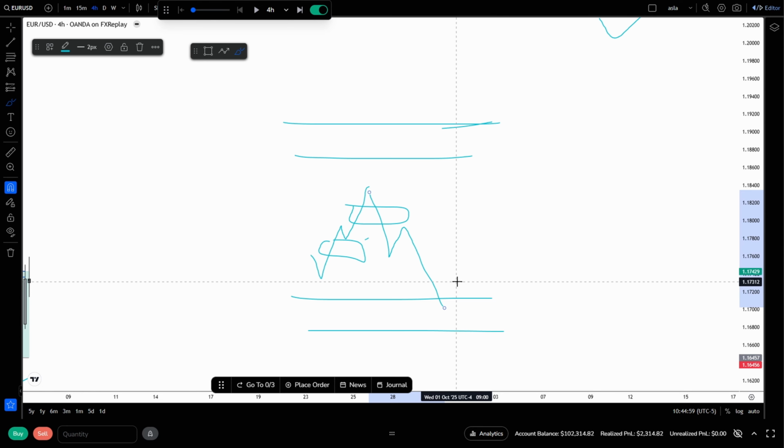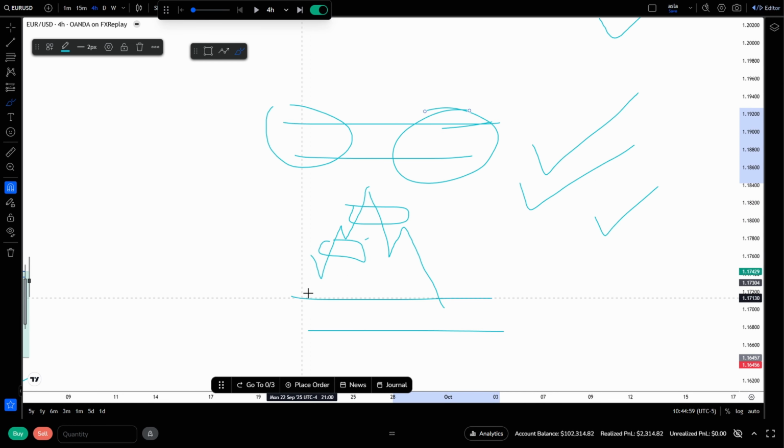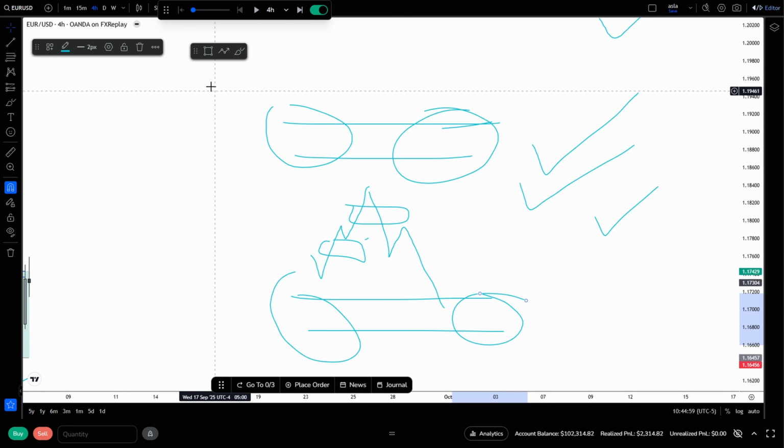Validation shows you where price is comfortable trading from. Invalidation shows you where price no longer wants to trade. And when you combine that information with highs, lows, equal highs and lows, and higher time frame context, the draw on liquidity becomes very obvious. You're no longer predicting. You're just reading what the market is already telling you. This is how validation and invalidation of PD arrays guide you directly to your draw on liquidity and help you trade with clarity instead of confusion.